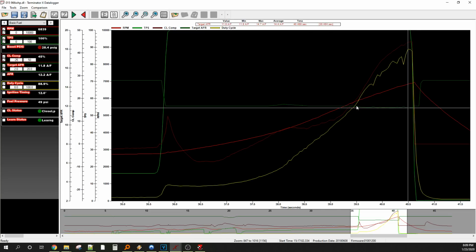And what I did is I kept giving it more duty cycle as the car would wind out in RPM so it wouldn't kill the fuel. If I gave it way too much boost down low, it would just want to drain the rails. So I just tried to creep that boost in hard. And then you can see fuel pressure was in the 40s already. It was just falling like a rock. So about 28 pounds and 12 degrees did 966.